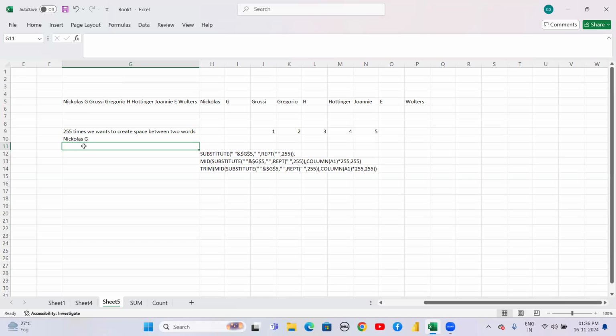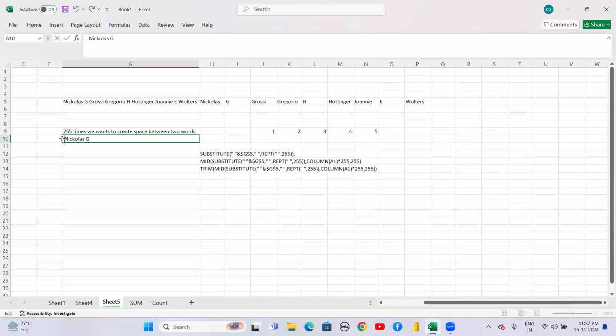And then what happens when 255 spaces are created here? When we select this function using the column function, 255 is multiplied by the column A1, B1. So it will fall here, between this space.